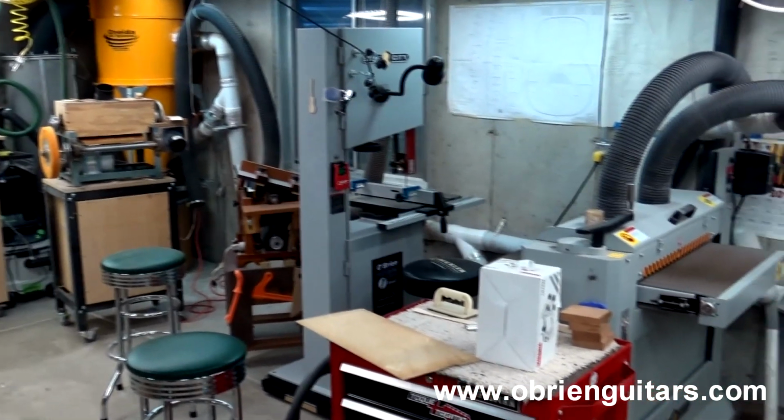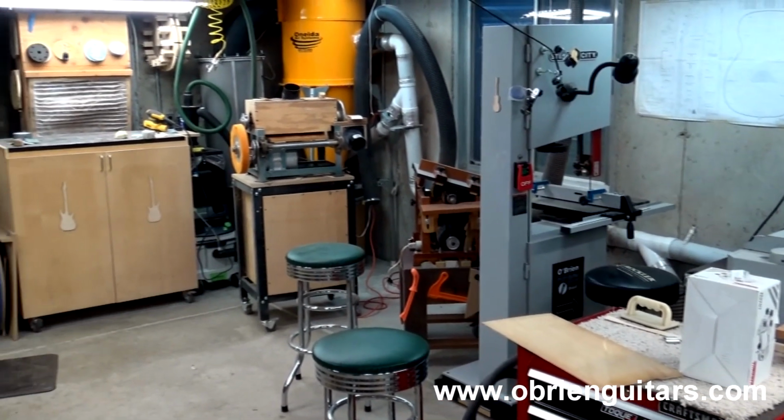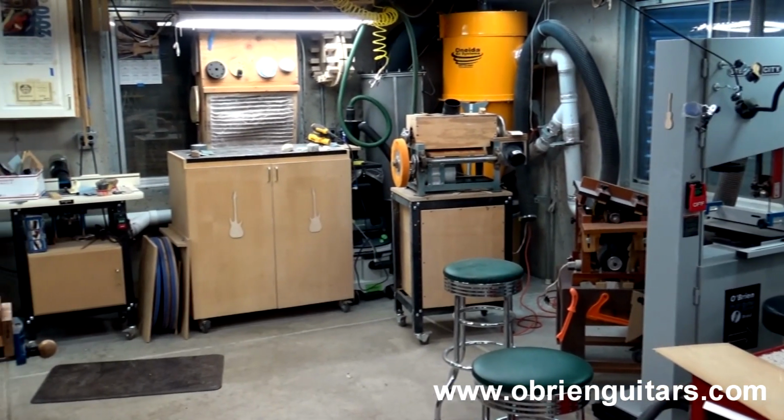This is one of the busiest times of the year here at O'Brien Guitars. First of all, I start with a deep clean throughout the whole shop. The shop vac and all the dust collectors get emptied, new filters installed, and all of the sanders get new belts, blades on the bandsaw, table saw.